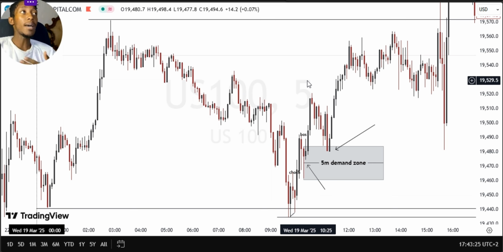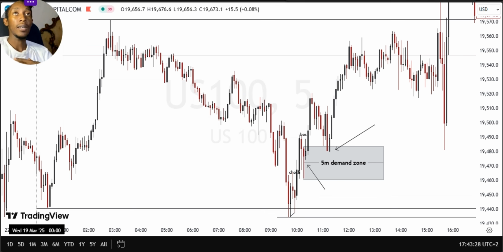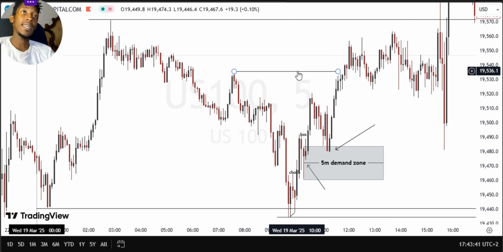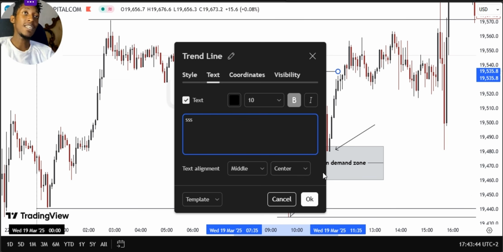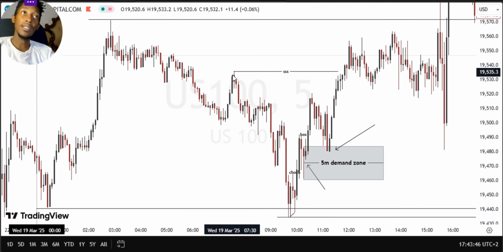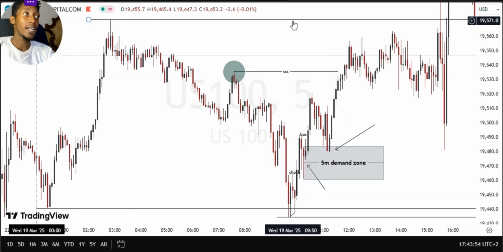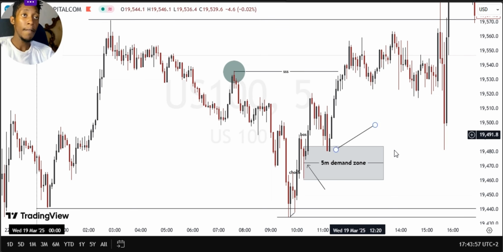You understand? Since I'm coming from a smart money concept background, this is the only area that I see as an area of liquidity. We have a lot of liquidity resting here, a lot of sellers exactly at that level, which is going to be my area of liquidity, and then it's going to act as TP1. Here, TP1. And then TP2 is the overall CRH. And then from there, I just wait for the market to come and mitigate my demand.